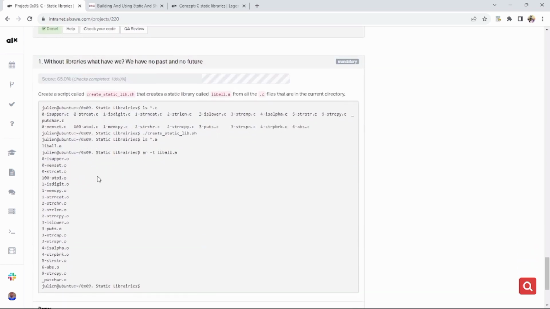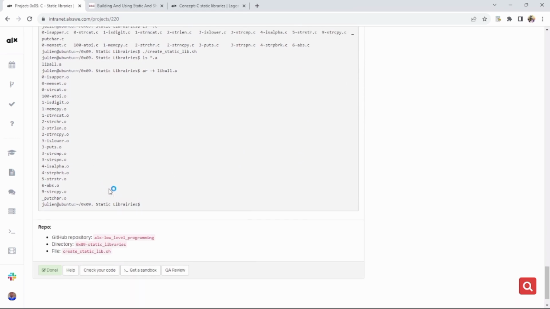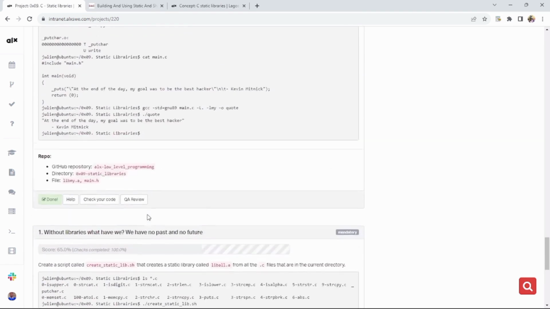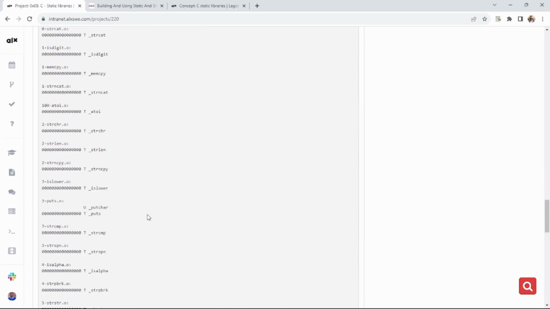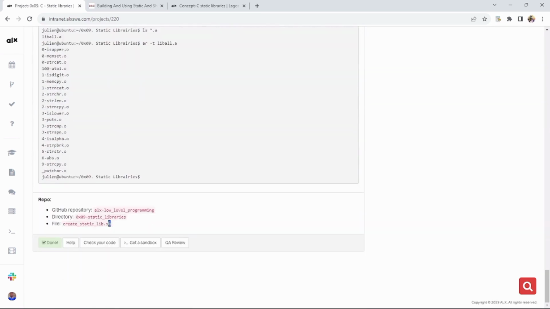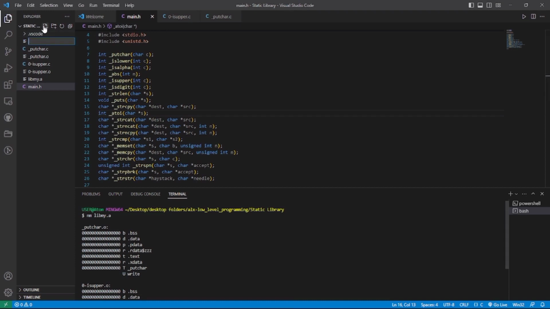Alright, so we have that. This is just for you to write a bash script that automates everything. So what you're going to do is write a bash script, and the bash script is just going to automate everything. Now to write a bash script, remember your bin bash, for the system to understand that this is a bash script. So I'm just going to copy this and create it here.